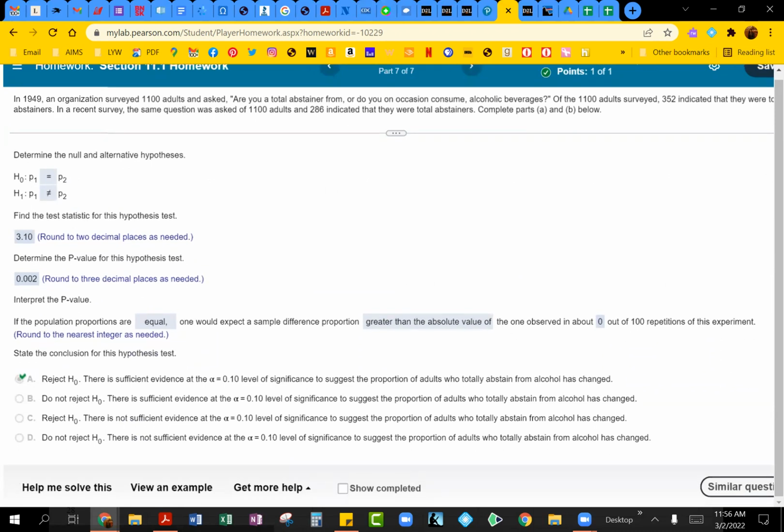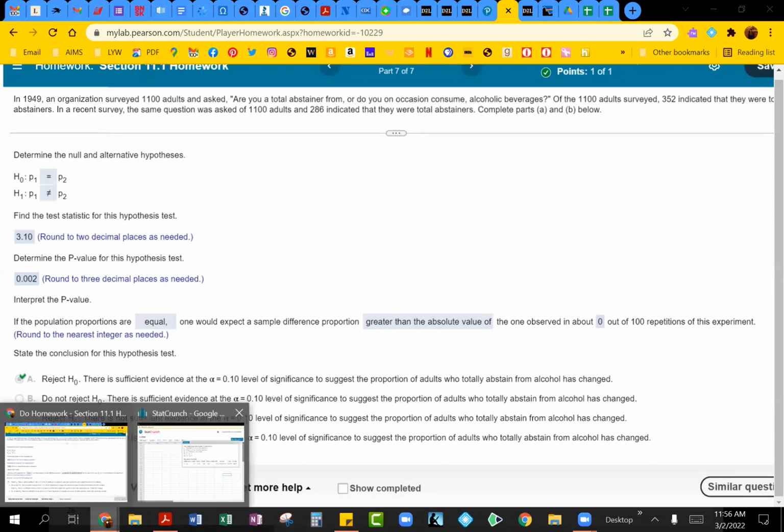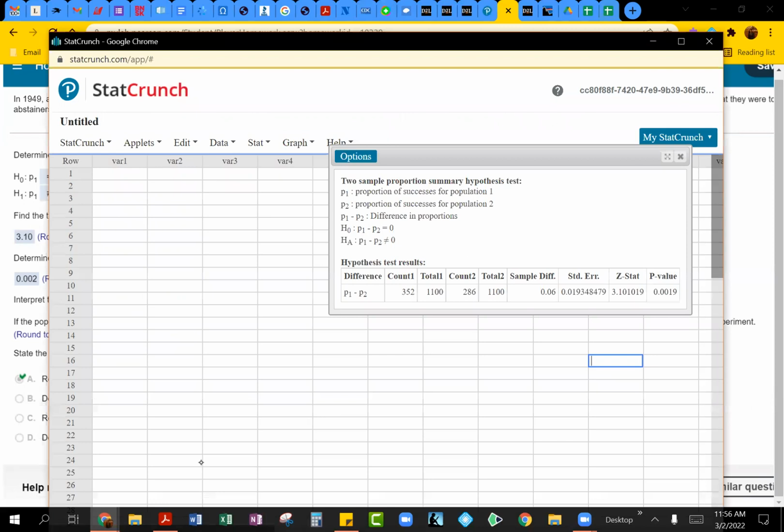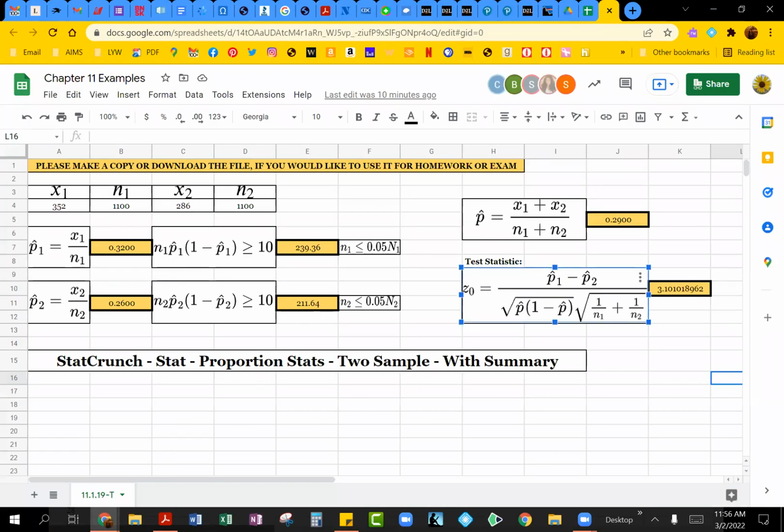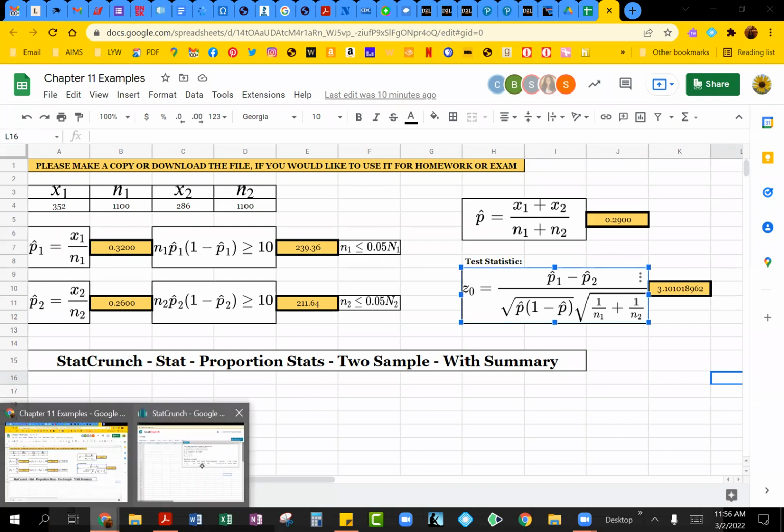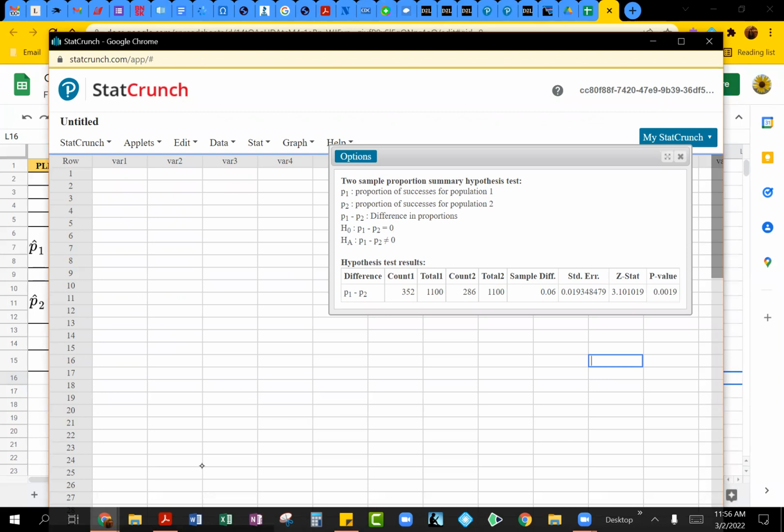And again, if you're using StatCrunch for that, there's not a whole lot of calculation involved in this case. And for the p-value, I definitely recommend using StatCrunch. The test statistic, we were still able to calculate here in Google Sheets, but we cannot do that with the p-value. So in this case, your best option is StatCrunch over here.